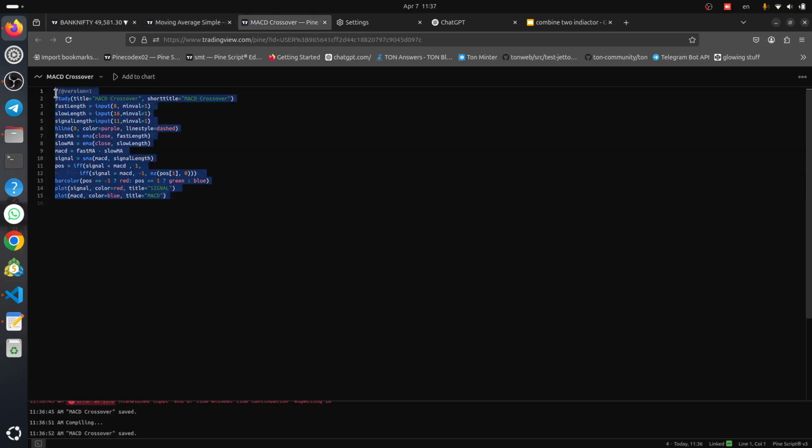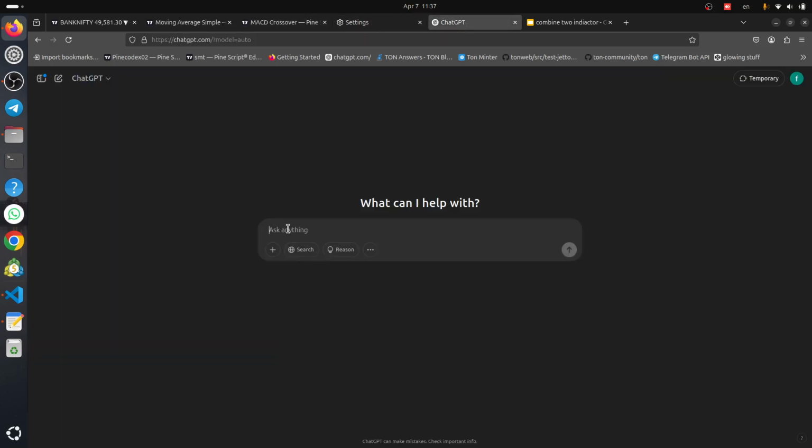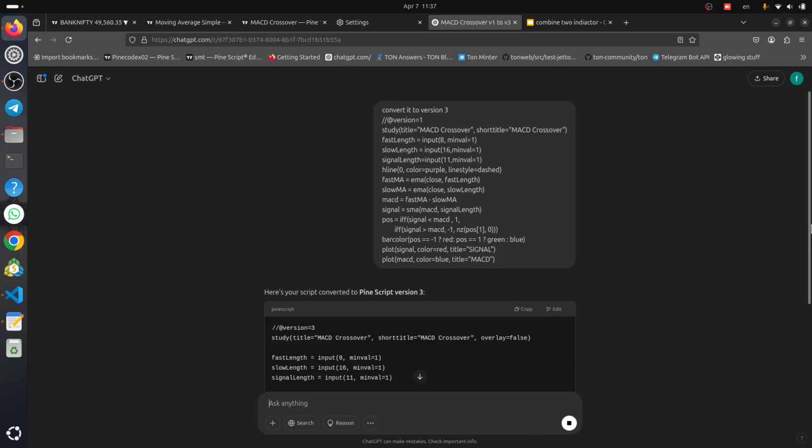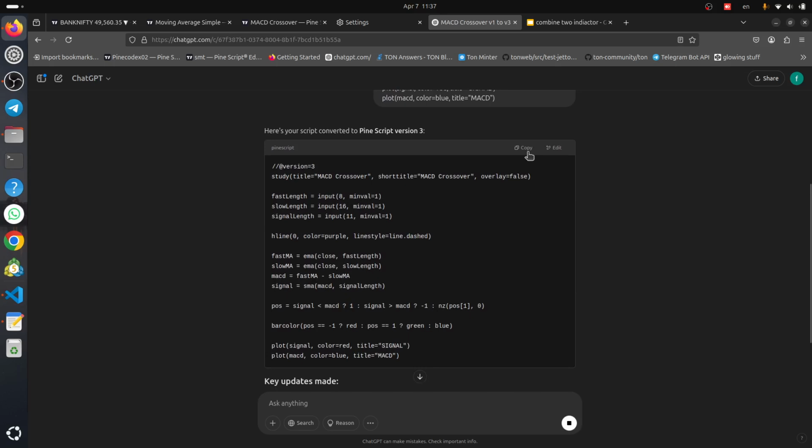We say convert it to version 3, and here it will convert it for us to version 3.